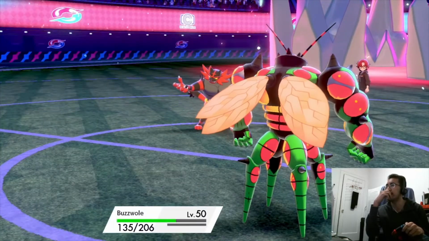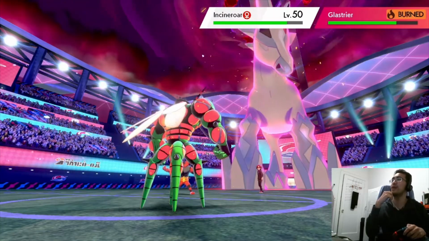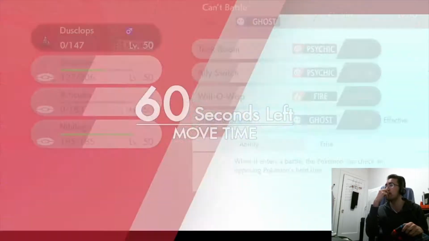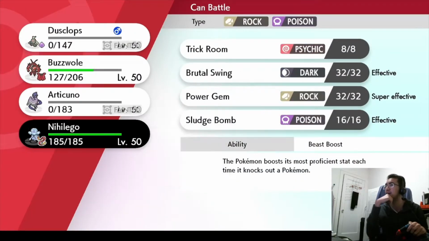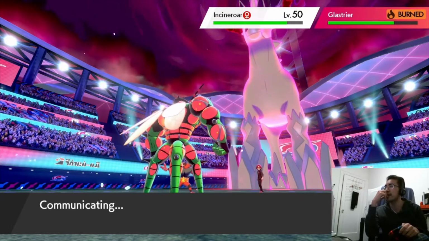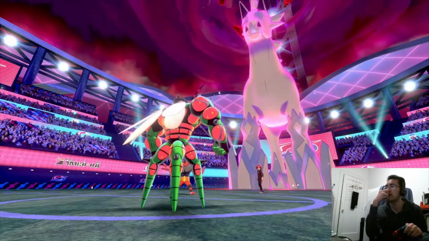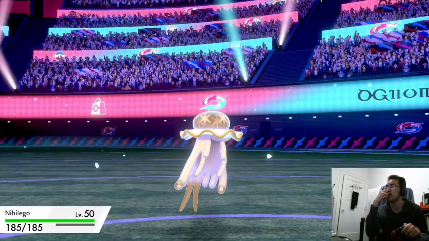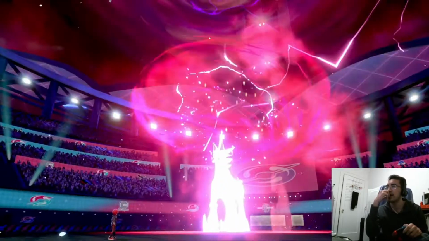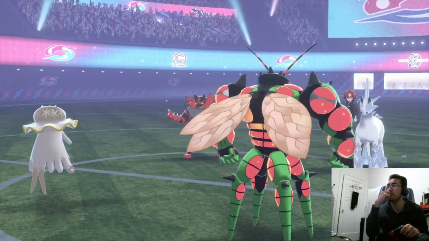Alright, so his Dynamax is over. Alright, we have a chance. We have a burned Glastrier. And we have a Nihilego, but we have to go for the bacon now. Alright. This is my best shot. As long as I can kill the Glastrier, we got a shot. He might protect, though.